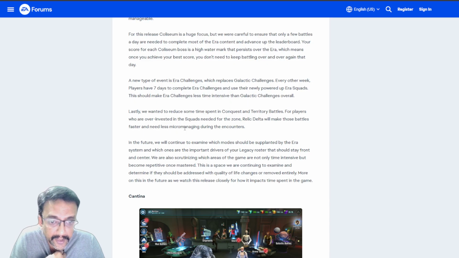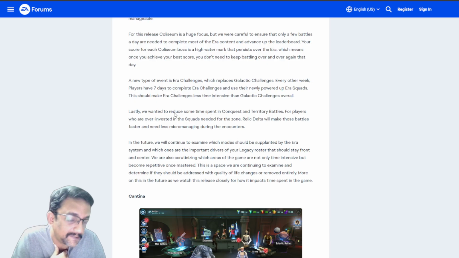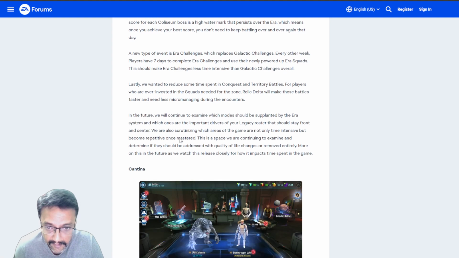Lastly, we want to reduce some time spent on conquest and territory battles. For players who are over-invested in squads needed for the zone, Relic Delta will make those battles faster and need less micromanaging during these encounters. This is again for veteran players who have the teams at more than the required relic levels.